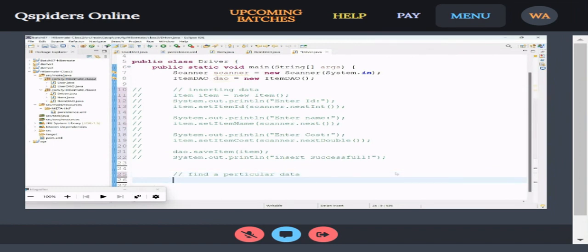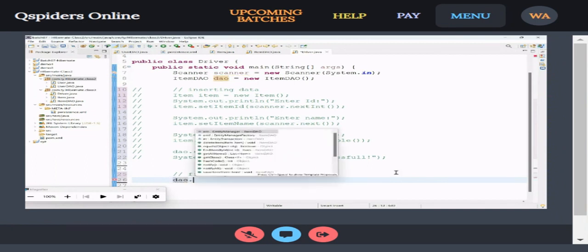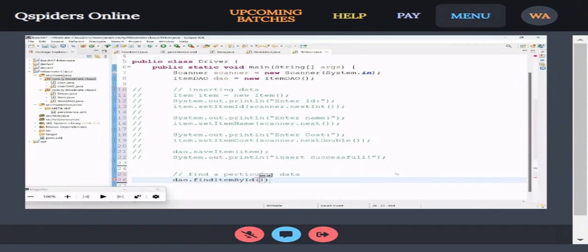To find a particular data, we just need to call our find method. We'll call our DAO object and say find item by ID. I'll be passing 102 here. That's it.